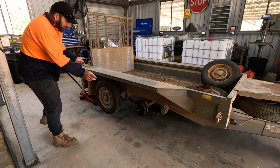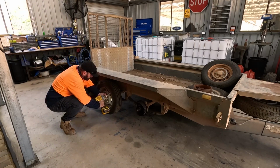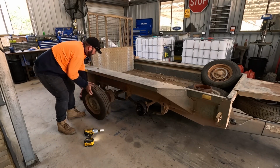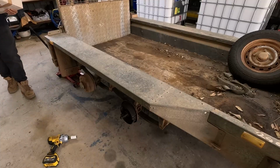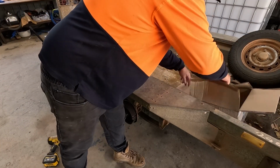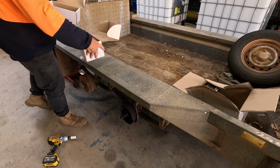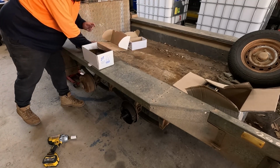So I think I'll just do one side at a time. Alright, this one here is the one that totally destroyed itself. So this side's getting the new hub, drum. That one's just getting new bearings and brakes. Alright, brakes there, one bearing there. Alright.